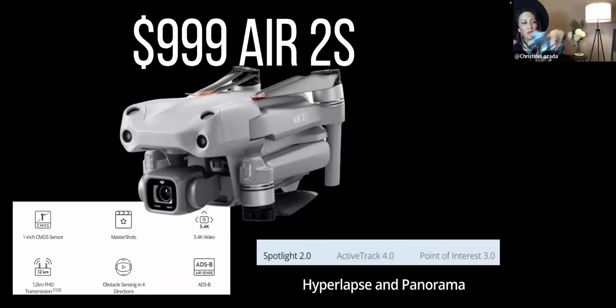This is the drone I'm holding right here, the Mavic Air 2S. This drone is the equivalent of, if you're a person who likes to travel or create, and you shoot with a DSLR, it's either going to be this drone or the Pro drone, which I will talk about in a second. This drone does a lot more. It's starting to do a lot of panoramic shots. It will shoot in higher quality. This shoots at 5.4K. These video sizes are humongous. To be honest, the majority of my work is shot in 4K. The Mavic Mini 2 shoots in 4K, but this is a heavier, sturdier drone, still very tiny.